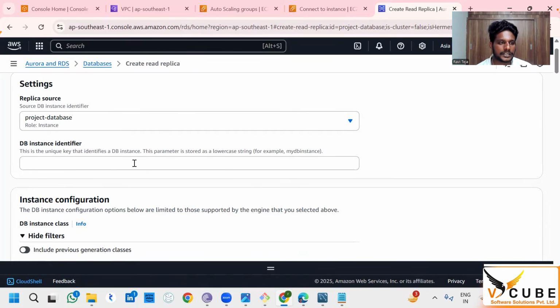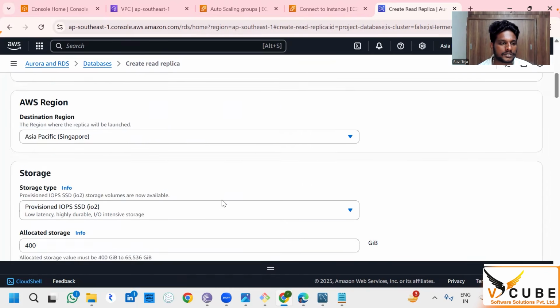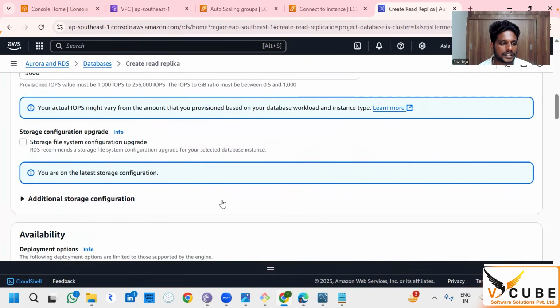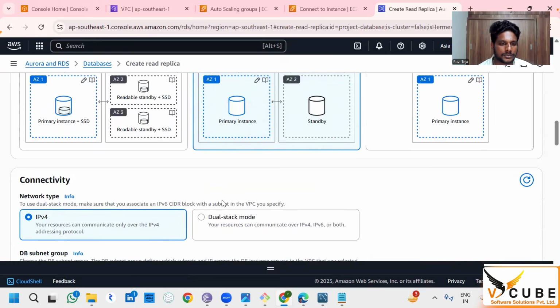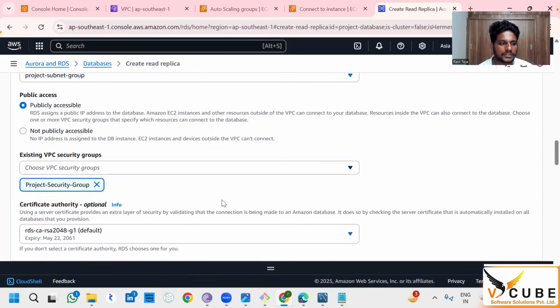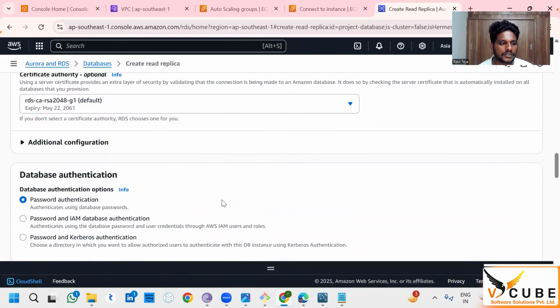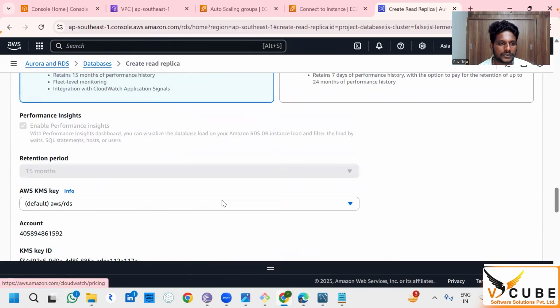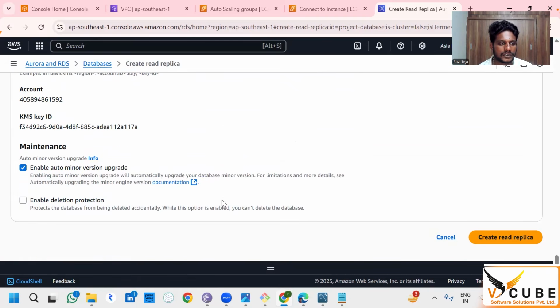This is our database, right? Identifier: reader instance. Then just come down. Okay, don't make any changes here, just come down and click create read replica.